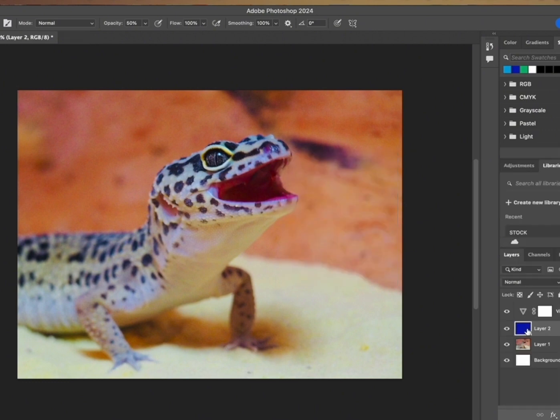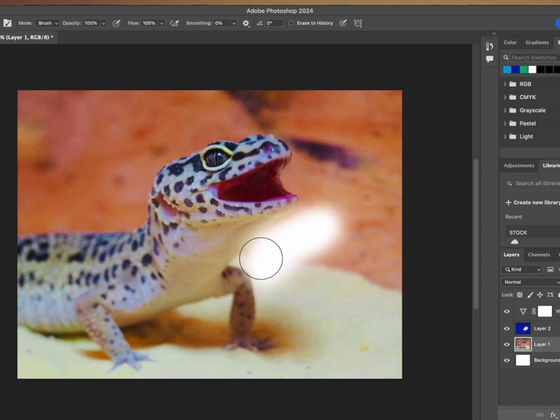As for troubleshooting, one of the most common beginner roadblocks is not realizing you're on the wrong layer or that your layer is locked. To rule this out, check your Layers panel to make sure you're on the correct layer and your layer doesn't have a lock icon by it. You can lock layers in different ways here.